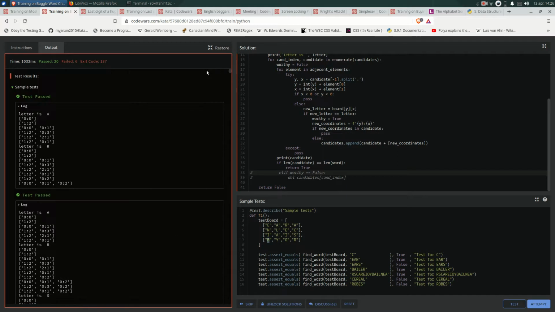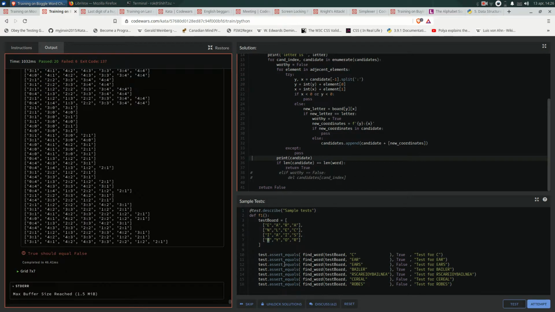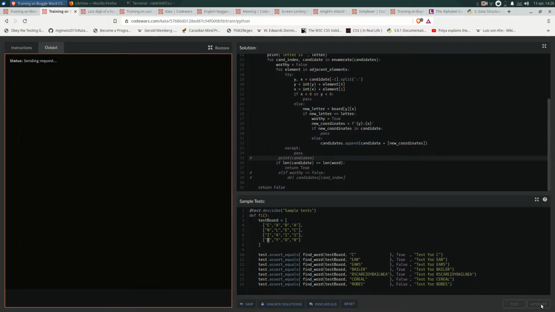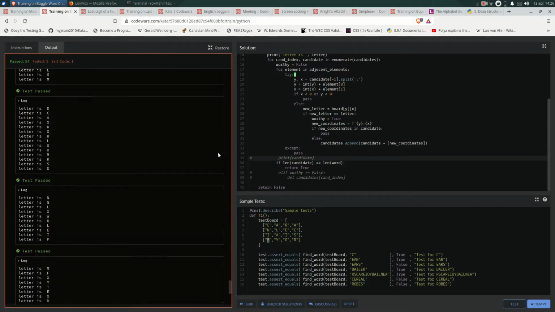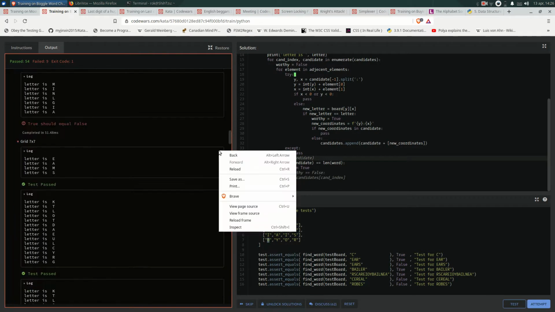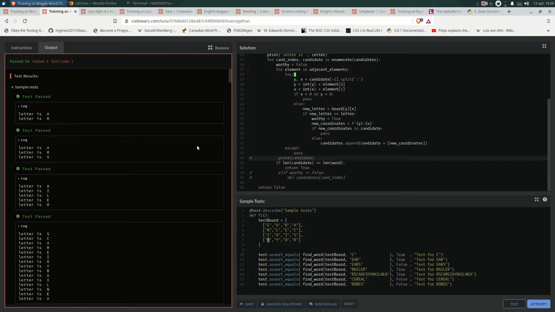That's really long, really a lot. If I make an attempt with that... So what the heck is going on? No. So we still get timed out. Yeah, exit code 1, I guess.